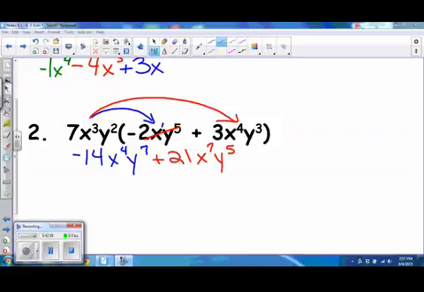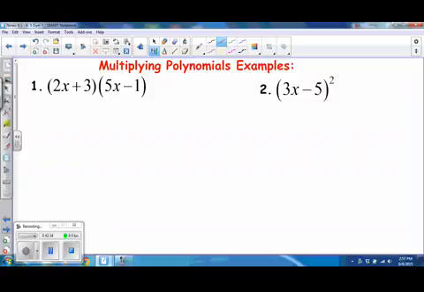Multiplying polynomials is just distributing more than once. That's all it is. How many of you have heard of FOIL? Okay. Well, FOIL is basically what we're going to be doing, but we're not going to reference it as FOIL because you don't need to know some kind of neat trick in order to distribute. You just distributed right here. You already know how to distribute, right? So, let's look at example 1.